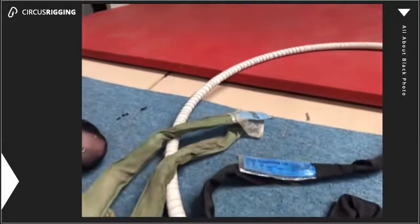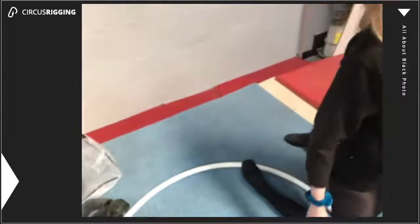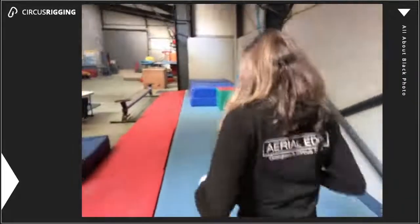Yeah, absolutely. What would you like to see next? Connectors? I think for me, the most likely thing is probably a connector of some sort, a carabiner or a maillon. So do you want to take a trip down to the carabiner department?